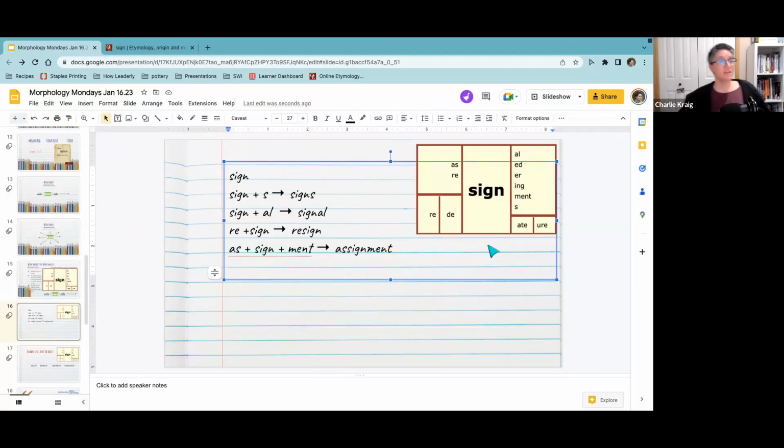So I think what I love about word matrices and using them in the classroom is that rather than having S-I-G-N as my spelling word, that's one word, I have, and I'm obviously not going to use a matrix this complex with my grade one students, but I could have signs and signing and signer and signed, and then maybe someone out there in the land of kids who know it all says, I bet signal and sign are related, so I'm going to add signal, I think this is how it's built, or something like that.